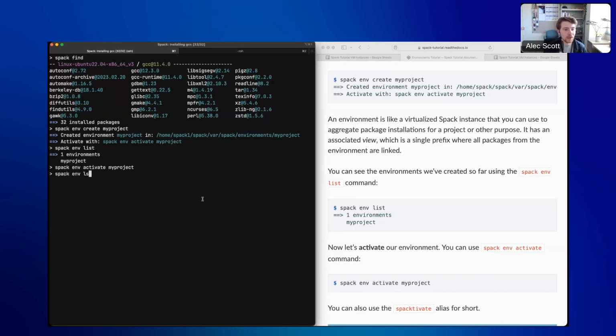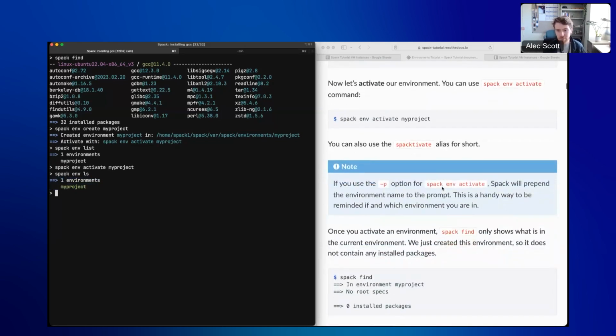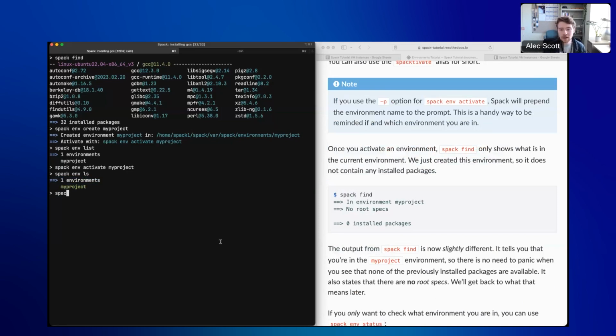And now if we run spack env ls for short again, you can see which environment you have active here because it's going to show up in green now. So now if we run that same spack find from before, you're going to see that we get very different output. And this is really to say we've now jumped into a little sandbox for ourselves.